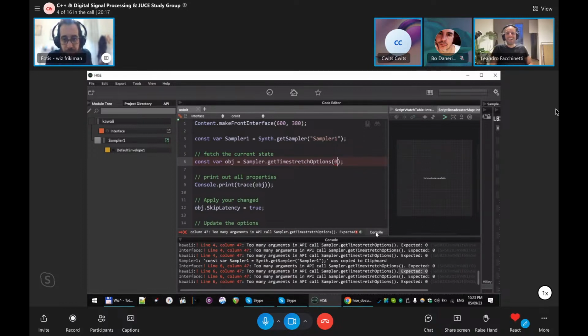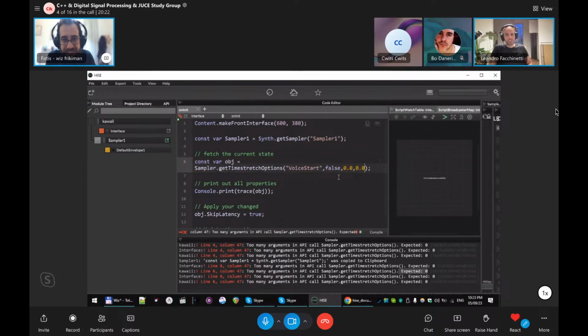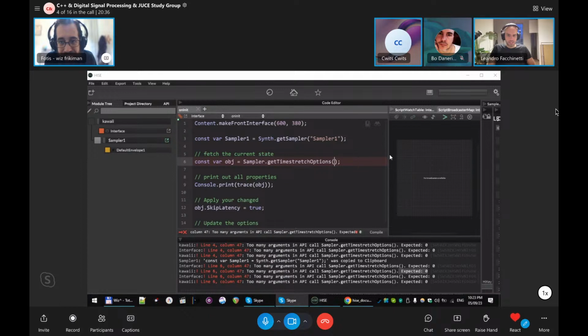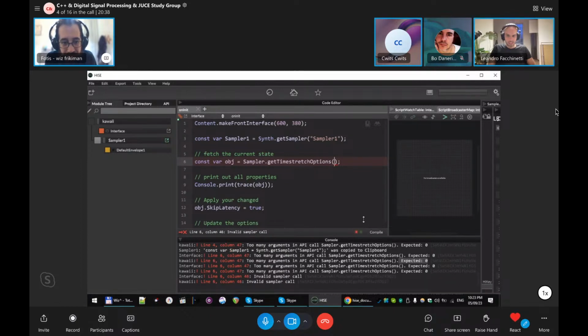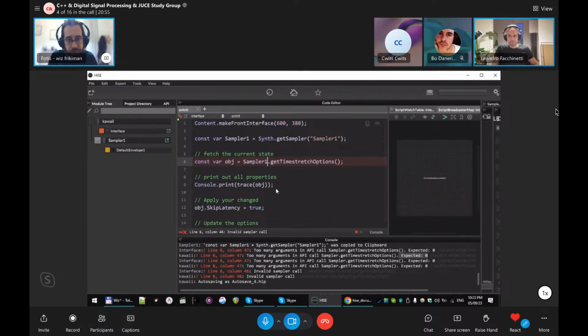And check compile? I like the way you think, but no, it is 0 arguments as in no arguments at all. Not an argument that is a number 0. So the example is right. Yeah, it appears to be. So can you remove all the arguments so we can see the error message again? And maybe use sampler1.blah blah blah, because your constant variable is sampler1 and you're referring to the sampler. So I should add sampler1 in here. No, before the dot. Oh, okay. Sampler1, yes.